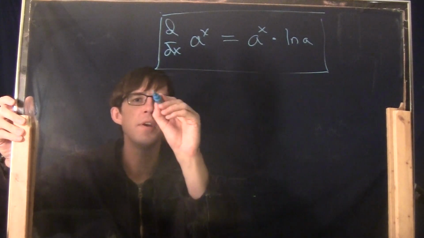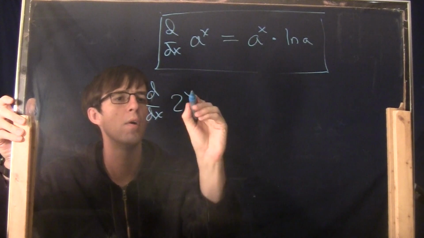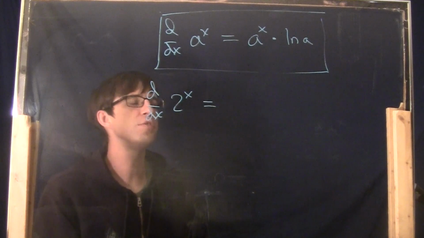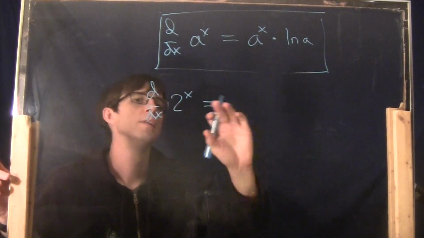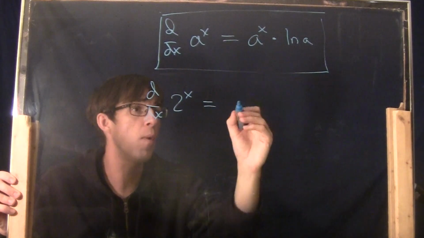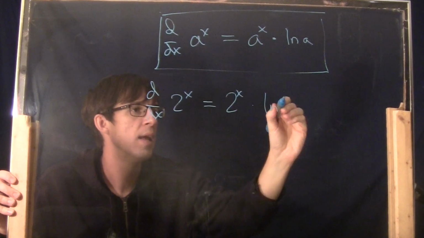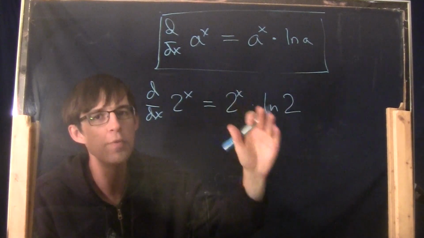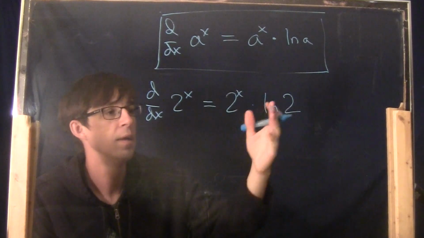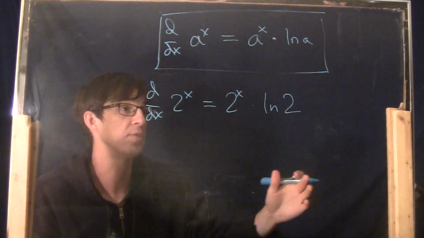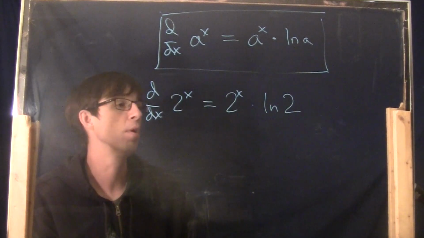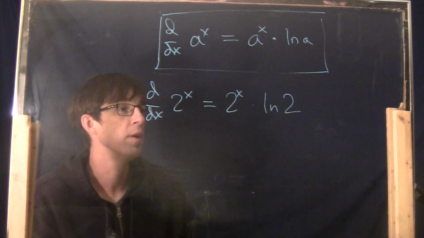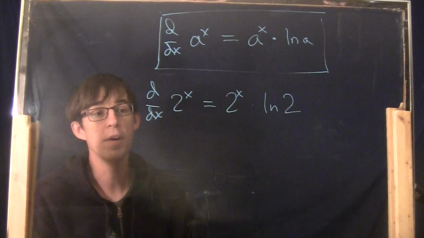Let's just do some examples here. Here's a simple example. There's really almost nothing to this. What is the derivative of 2 to the power x? Don't try and think too hard about this. All you've got to do is plug into the formula here. I'm using this formula. The a is 2, so I get 2 to the power x times ln of 2. And what is ln of 2? Well, like I said before, this is just some number. If you want to know what that number is, you can type it into your calculator and you get some kind of answer. So this is just 2 to the x times some number. I don't typically care exactly what that number is. If you want to write it out in decimals or whatever, I don't care about that. This is the derivative of 2 to the power x.